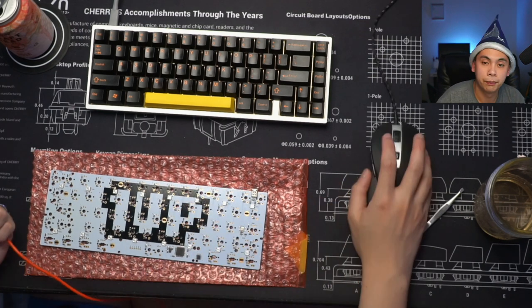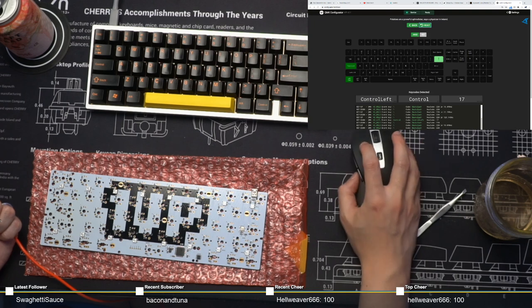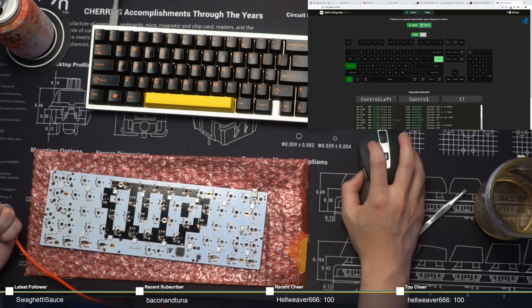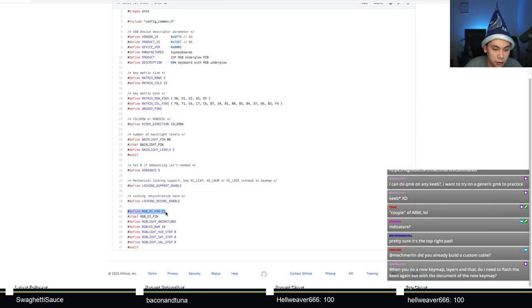Yeah, well, I can't seem to find it right now, but if you look at the code config, you'll see that the RGB pin is actually E2. That RGB pin is E2, and the backlight pin is B6.